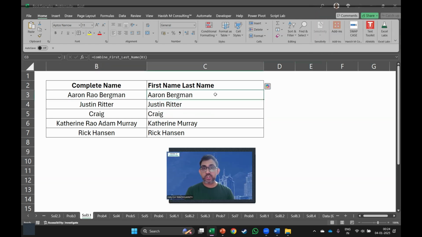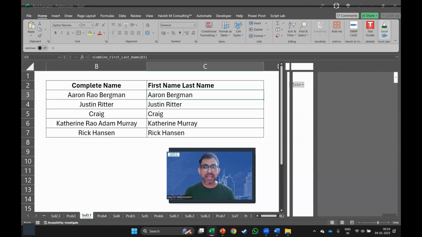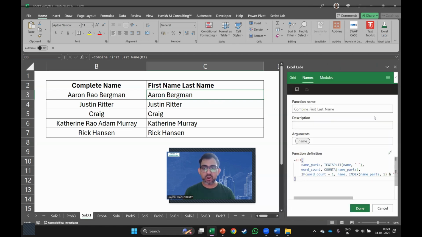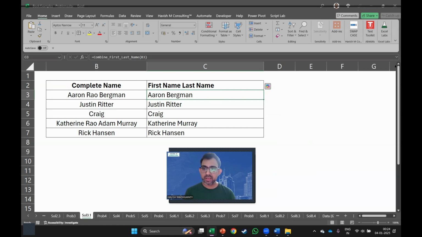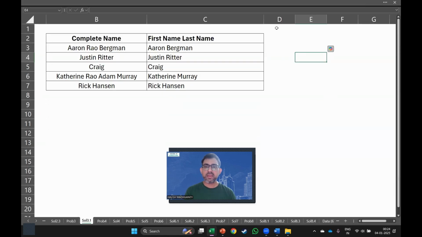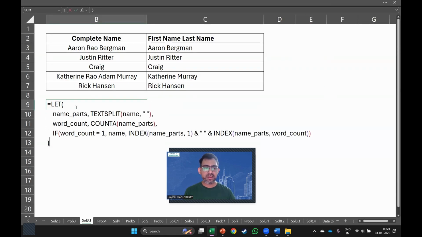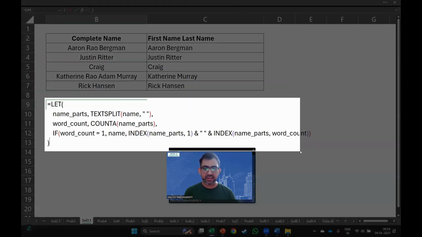I first want to show you a screenshot of the formula so that as I'm building the formula with you from scratch, you can follow along in a much easier manner. So let me go to Excel Labs and I'm going to copy the entire formula and we just keep it here in one of our cells, and let's take a screenshot.